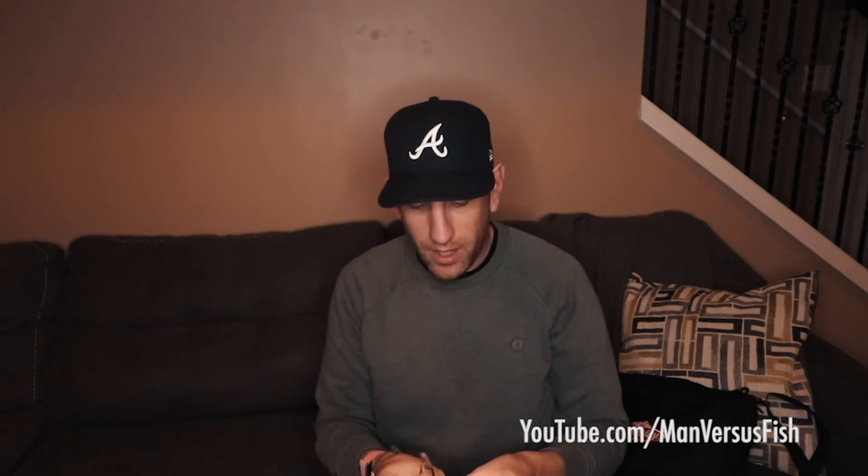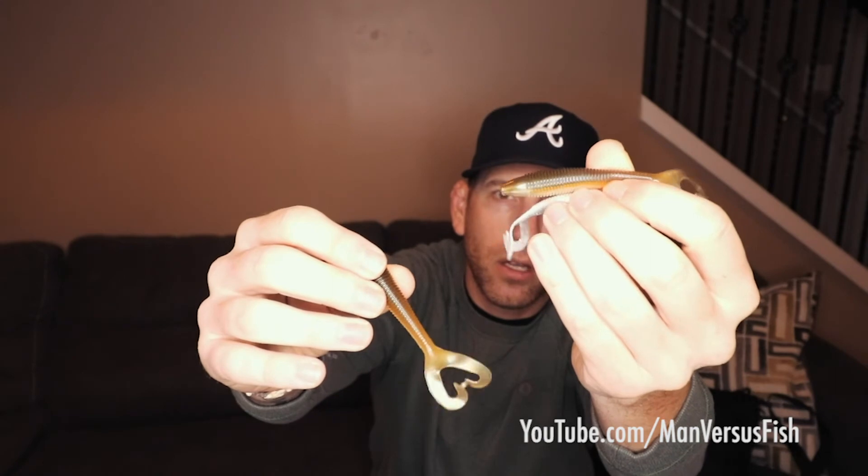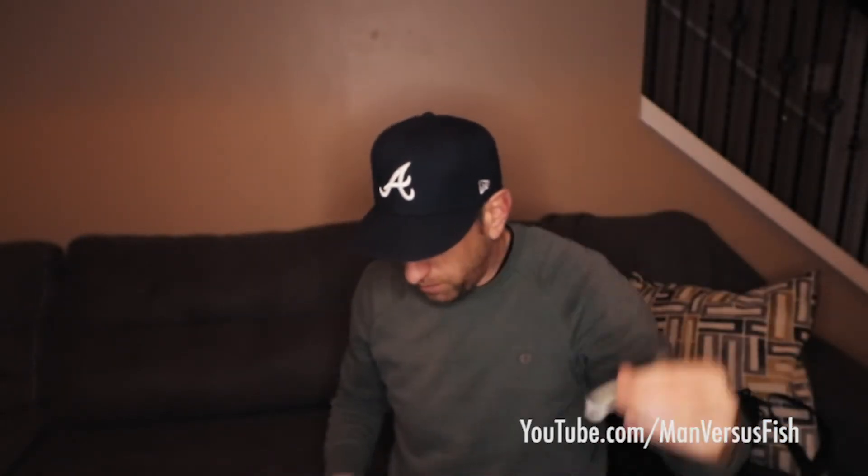And then staying with the Big Show Signature Series from Stanford Baits, we got these little guys. This is pretty cool — I'm really stoked about this. Like I said, white is pretty much a killer on Lake Lanier. So we've got that double tail again, that torpedo head. Lots of ridges right here to make sure you're getting the bump in the water that you're looking for — you're disturbing a lot. They call this the Twin Men. I'm really stoked about this one. We've got them in white, got them with the green on top and white on the belly. These are going to be really neat.